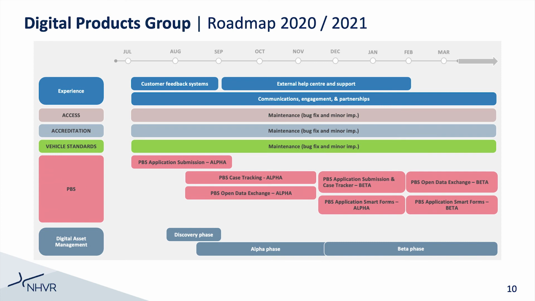For accreditation, you'll be aware of some emails that have gone out through the portal about the new NHVS business rules that are coming into effect early next year. And supporting that, there'll be an incident reporting feature which will allow anyone really, from a public point of view, to be able to report any minor crashes or incidents involving accredited heavy vehicles or even accredited drivers. So that information will be passed back pretty much directly through to the accreditation holders.